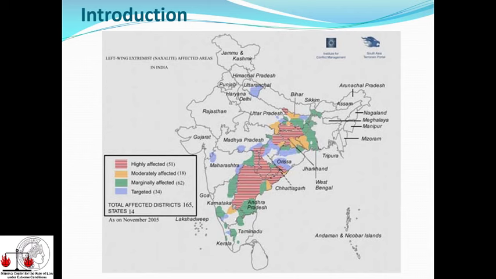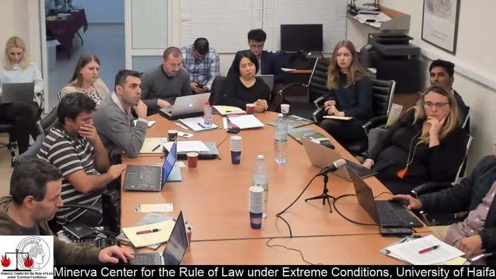And how is it since 2014? Since 2014, there is quite an improvement, at least in the security scenario. Now, no major terrorist attack took place in the last 4 to 5 years. Is it a different government? Yes, a different government and a different approach of the government. Actually, it's a government of one party.